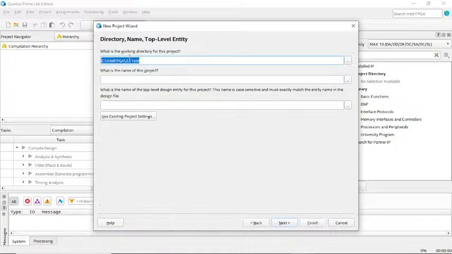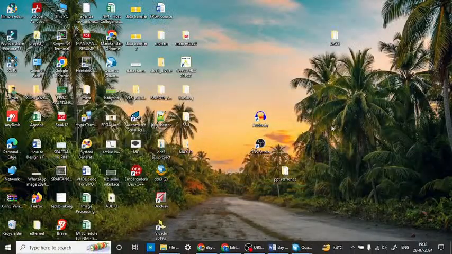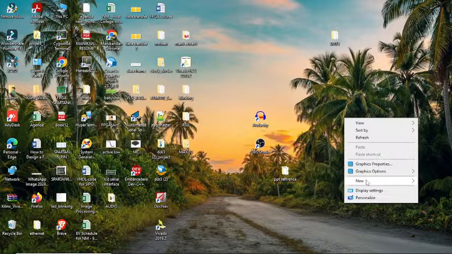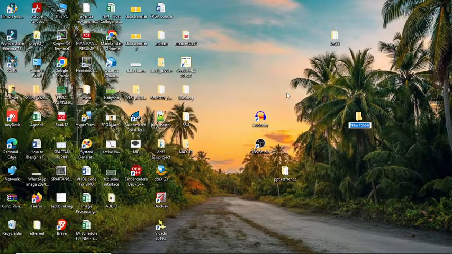The first box is for the directory of the top level entity. It's like your file location, but first you have to create one folder for storing the code.